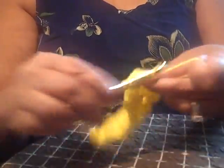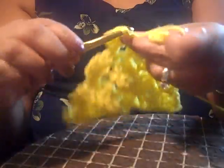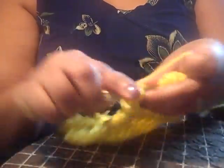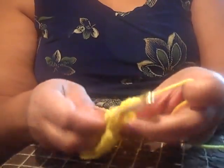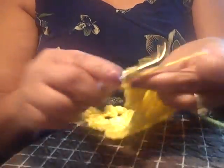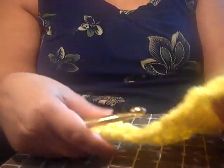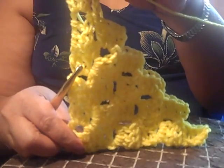So now I'm just doing the 3-3-3 and kissing it together in the chain 3 space. So now I'm kissing it together with a slip stitch, chain 3. I'm doing 3 double crochets. I'm at the last one, and I'm going to stick that hook in that chain 3 space with a slip stitch, and I'm going to chain up 3 and do 3 double crochets, and we are now at the end of row 6. Beautiful. It's going to be a beautiful square.